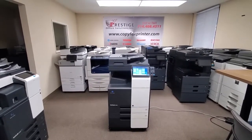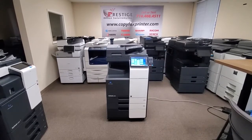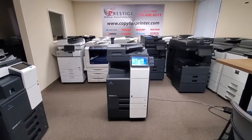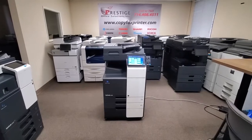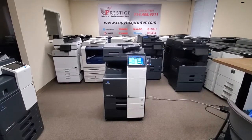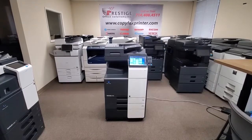Check it out, guys. Look at this beauty in front of me. This is a Konica Minolta BIZHUB C250i multifunction color copier printer and scanner. This machine copies and prints at 25 pages per minute, both in color and black and white. It is our demo unit that we're putting up for sale. This is your opportunity to save nearly 50% off from buying a brand new one. This is the most current model out for Konica Minolta.